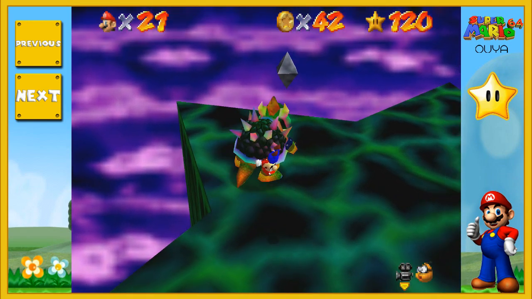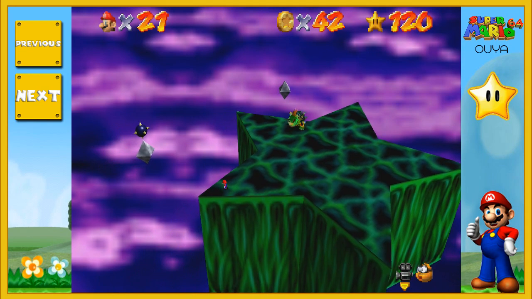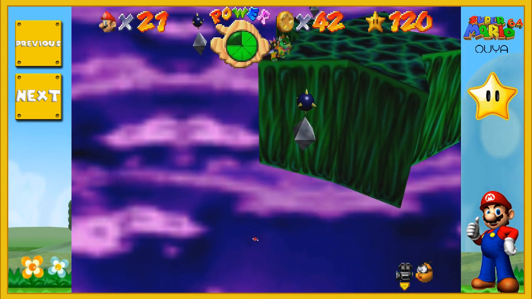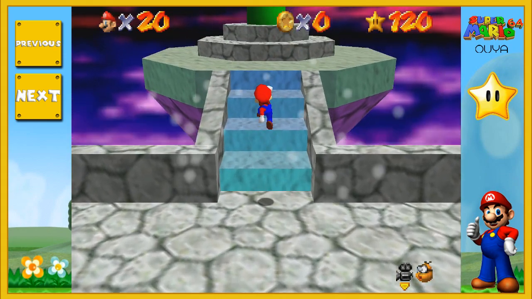Come over here. Oh, you missed. Now I want you to come walk this way. Whoa! Oh! No! No, Bowser! Why did you do this to me? No! He beat us! Dang it!